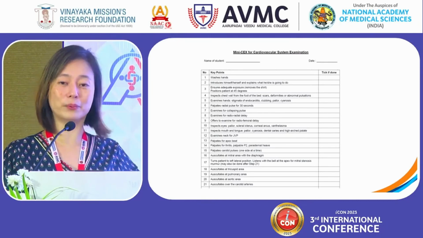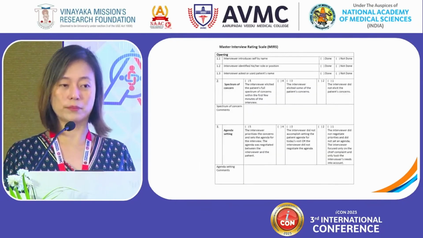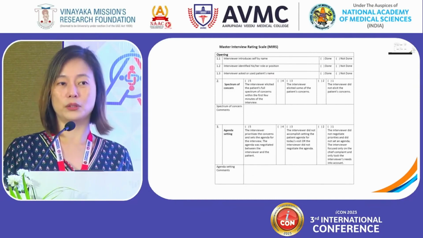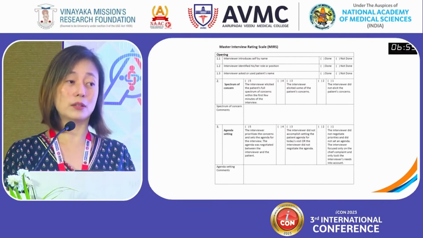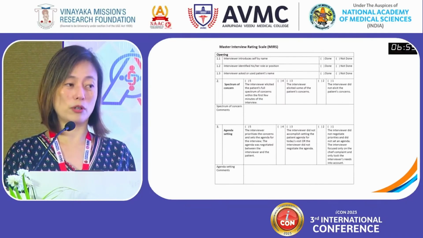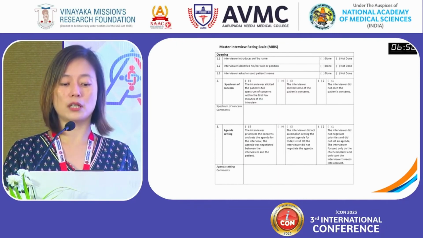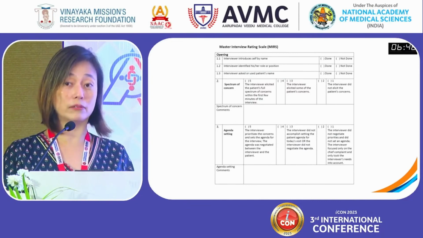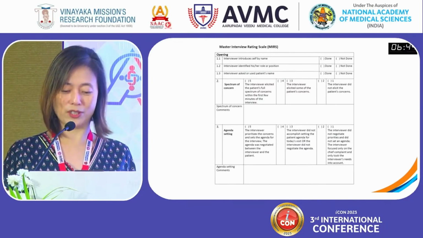So this is just an example of an assessment checklist for cardiovascular examination. And then this is the scale that we use to teach communication skills. It's the Master Interview Rating Scale, which originates in Arizona. We learned it and we trained our SPs as well as our examiners to observe for these communication skills behaviors and to give relevant feedback to the students. So this again is transparent to the students.